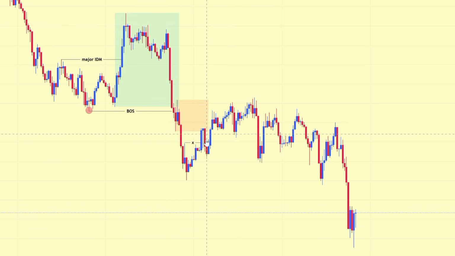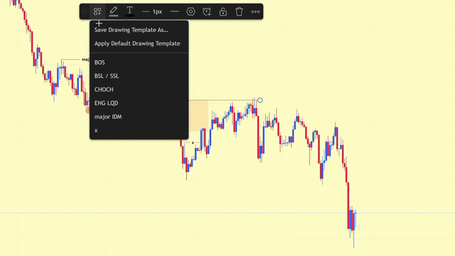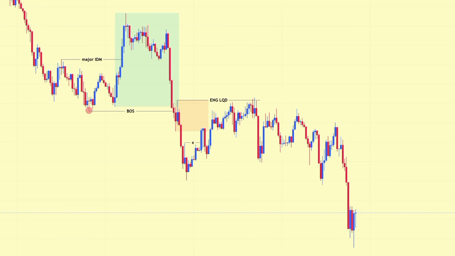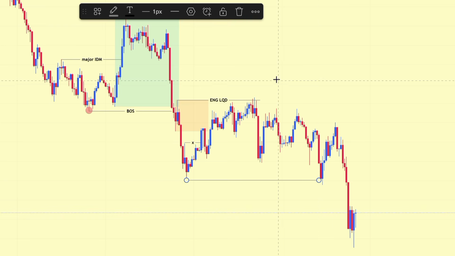And you can clearly see price gave a reaction from it, but then later that reaction didn't make it to the external liquidity, and price failed that order flow all the way towards this engineering liquidity exactly right there. After taking out the engineering liquidity, we can clearly see price made that ultimate reversal all the way towards this external liquidity exactly right there.